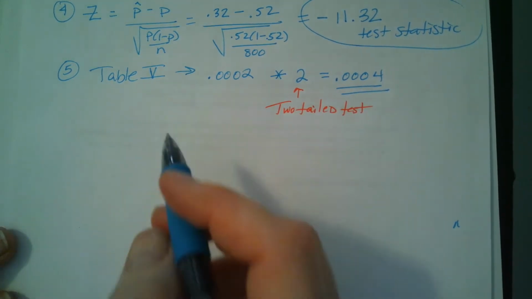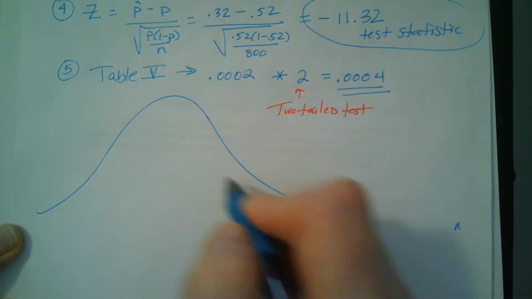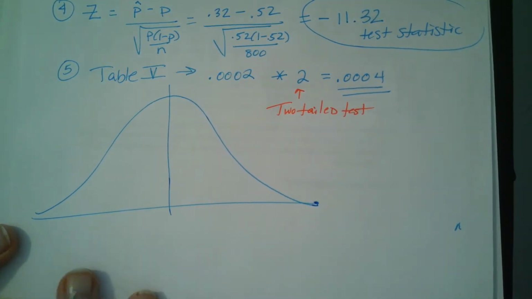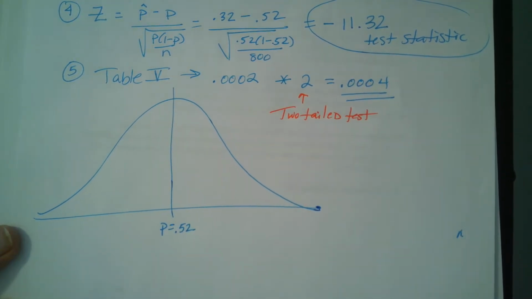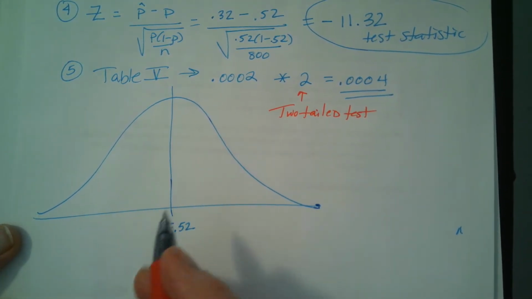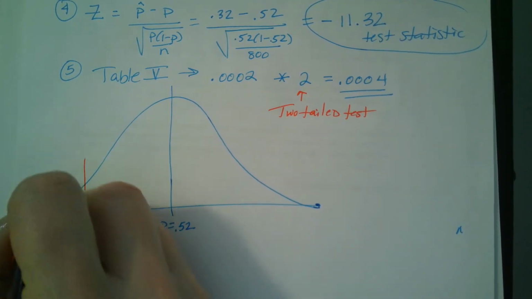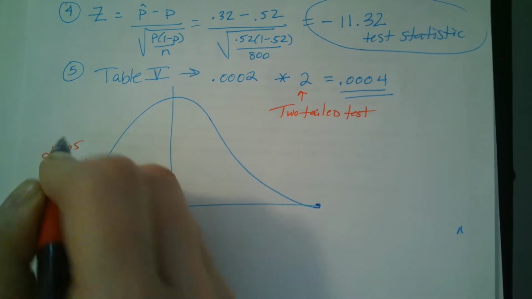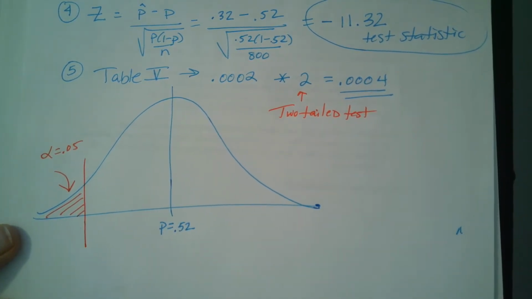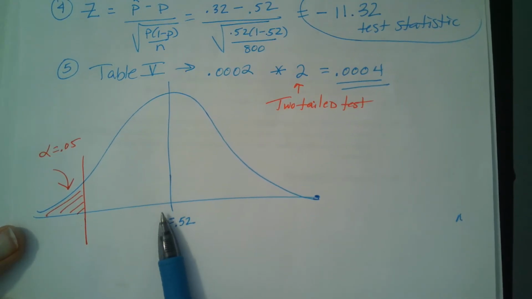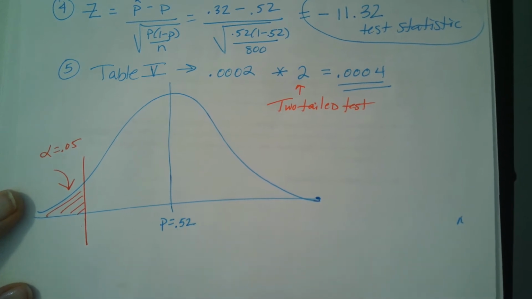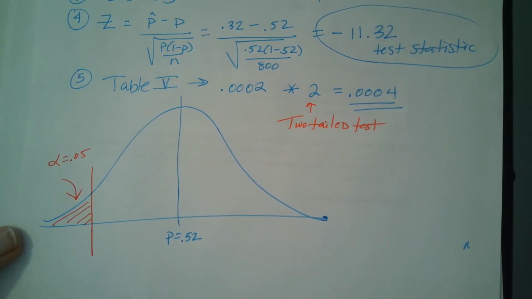Let's look at a picture of what we know so far. We know in the middle we have our original claim is that 52% of parents feel math and science isn't being taught enough. We have a level of significance of 0.05. So this area right here is 0.05, and that's considered my reject area. Now if my sample falls in this area, I will reject the null. If my sample does not, and it falls out here closer to the original claim, then I do not reject this. So we're looking for unique evidence.